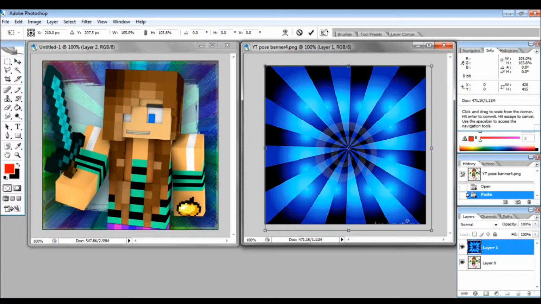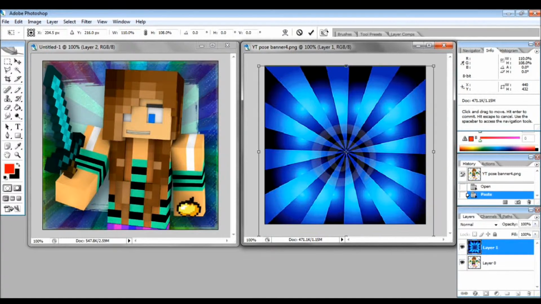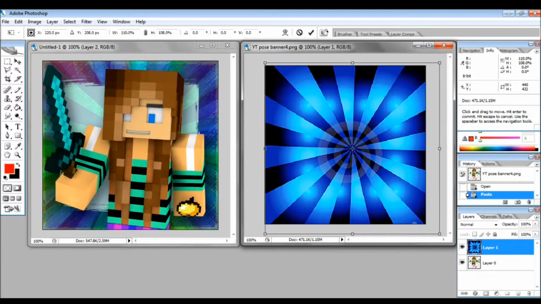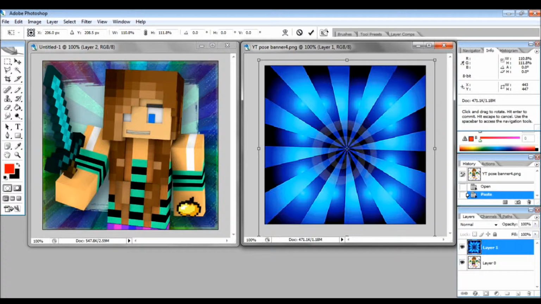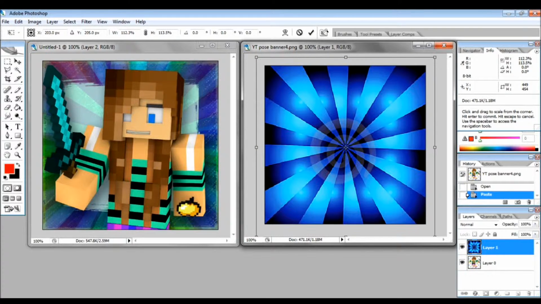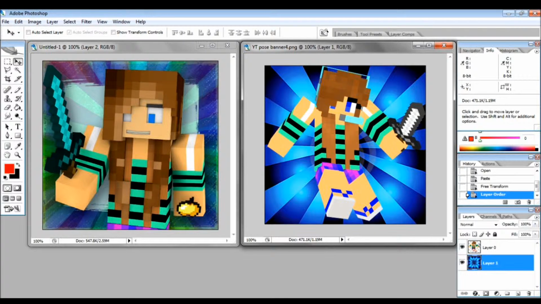And you kind of want to put the corners together, but since this has a watermark, I cannot do that. And now I'm just going to try to edit it so it looks fine with the watermark out of it, and I think that looks pretty good. And now just hit enter to save your changes. And now down here on the layers, you want to drag that layer below, and ba-bam.